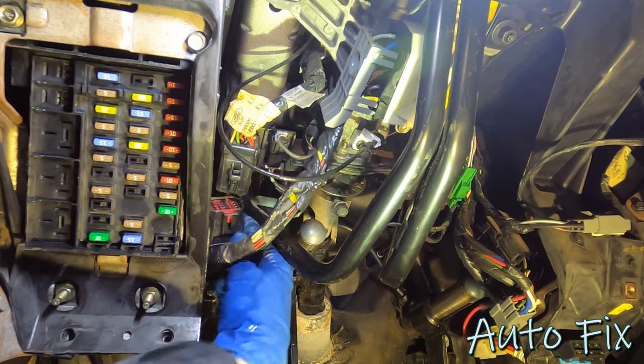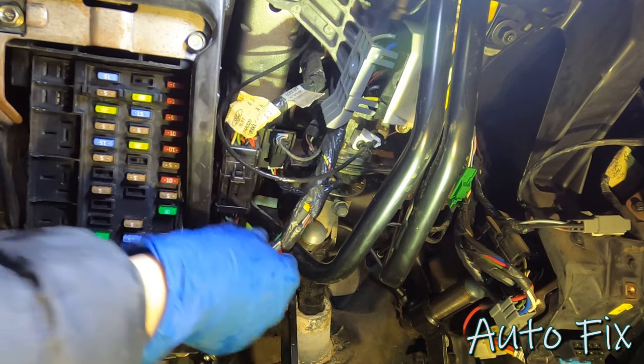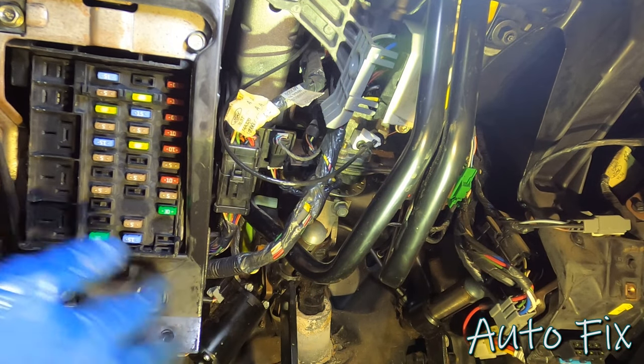I unplugged this large connector here. Definitely gotta plug that back in. Make sure that clicks. This is your shifter cable indicator. Everything else is plugged in.